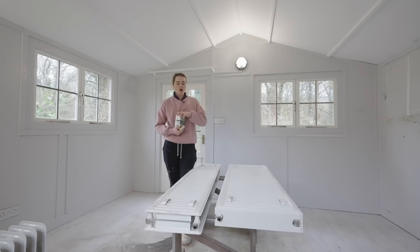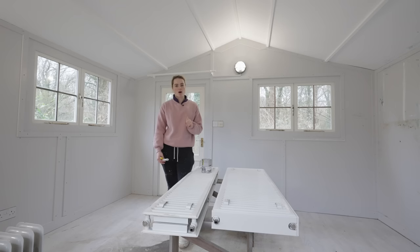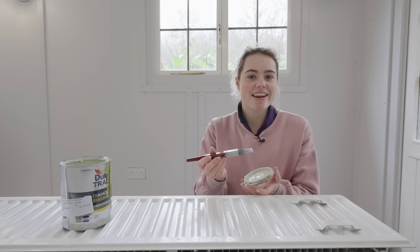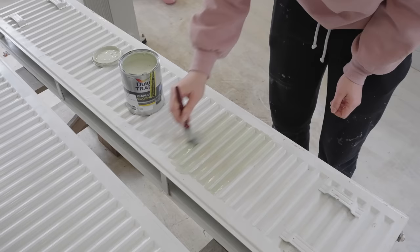We are now in the summer house, which in the future I'm going to turn into a sort of at-home gym. I have my radiators here because it's time to paint them - I thought this would be the best place to do it because it's out of the way of the house, and if it gets a little bit messy it doesn't matter. The previous owners - one of them was an artist - so there are a lot of paint splats on the wall anyway. I've already sanded these radiators down so they're ready to paint. In an ideal world it would have been nice to get some new Victorian-style radiators, but we're on a budget, so painting them is the next best thing. I think it will look really nice, especially when it's all that lovely green colour - very seamless.